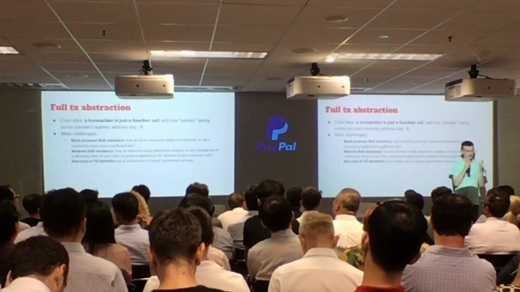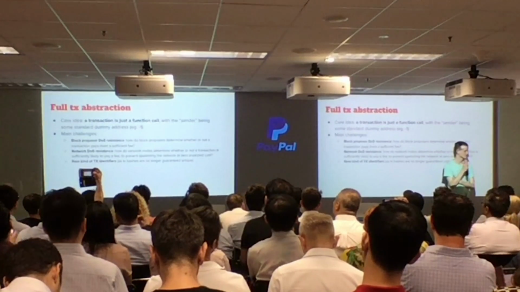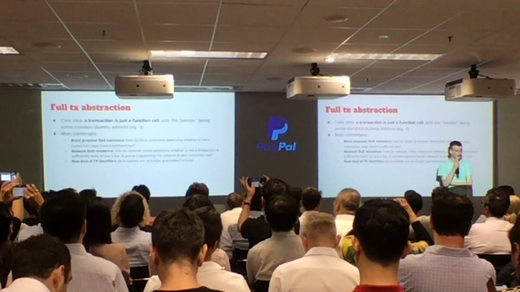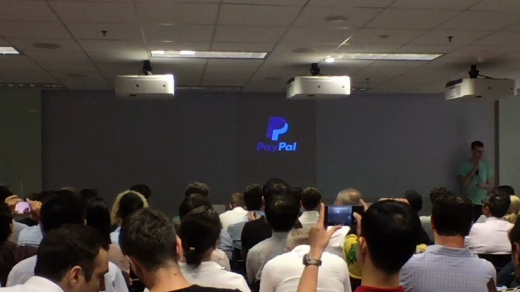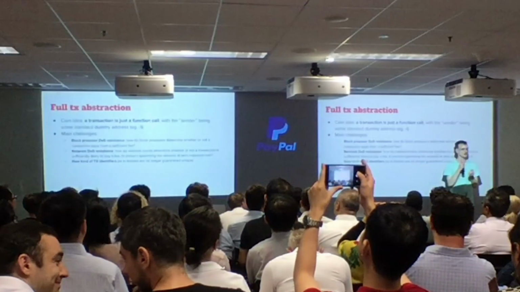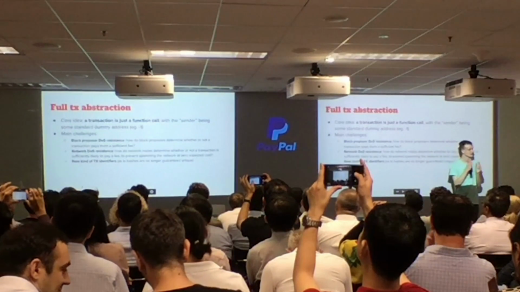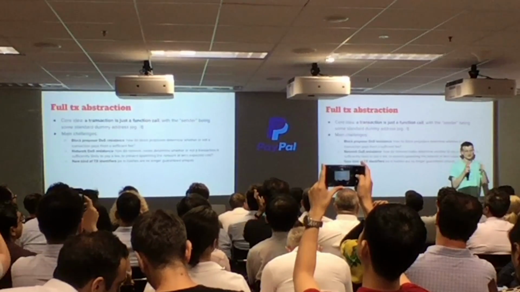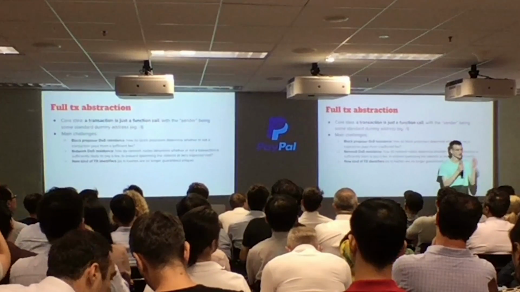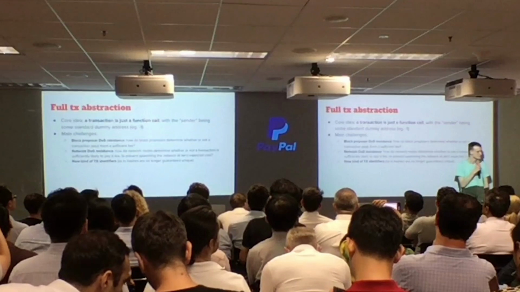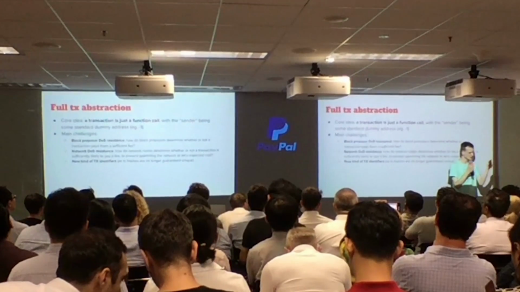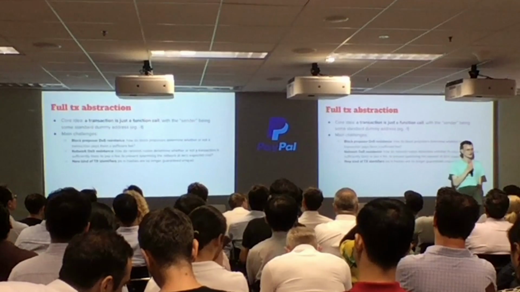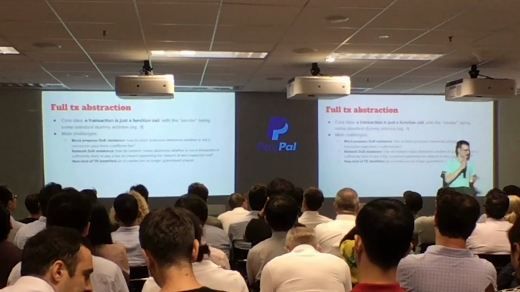So that's signature abstraction. But we can go even further, right? We can go to full transaction abstraction. In full transaction abstraction, the core idea is that a transaction is just a function call, right? So the logic for processing a transaction and the logic for processing what's called a contract call today can be exactly identical to each other. The only difference is that with a transaction, the sender is some standard dummy address like the number -1 that just represents that it's coming from the outside.